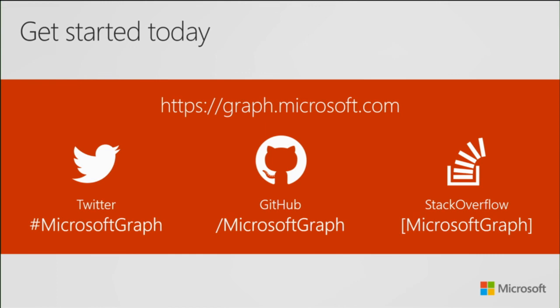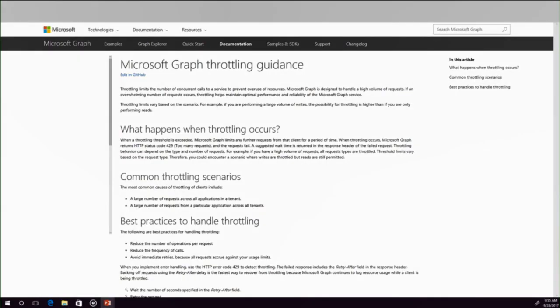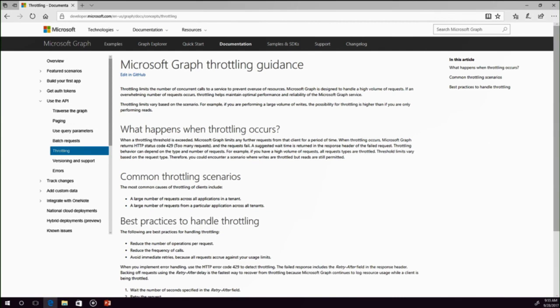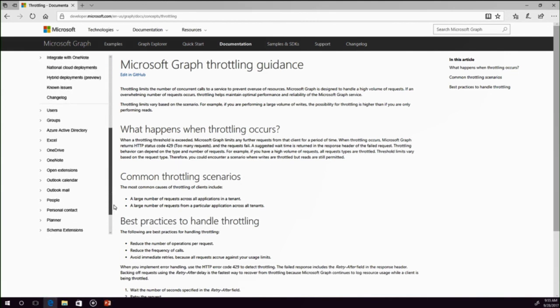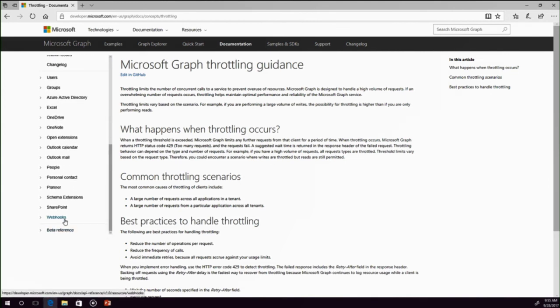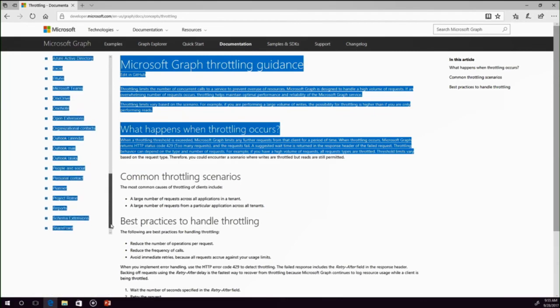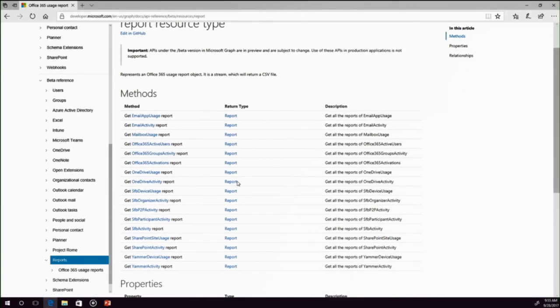We have some audit report logs in preview in Graph. We have some Skype for Business reports. We don't have the compliance center ones that you mentioned. So what I'd recommend is to go and check out the beta reference that Dan's going to pull up here. Some of the stuff that you need might be here, but I don't think everything that you said we have yet. But we do have a goal to add more and more audit logs and reports in there.